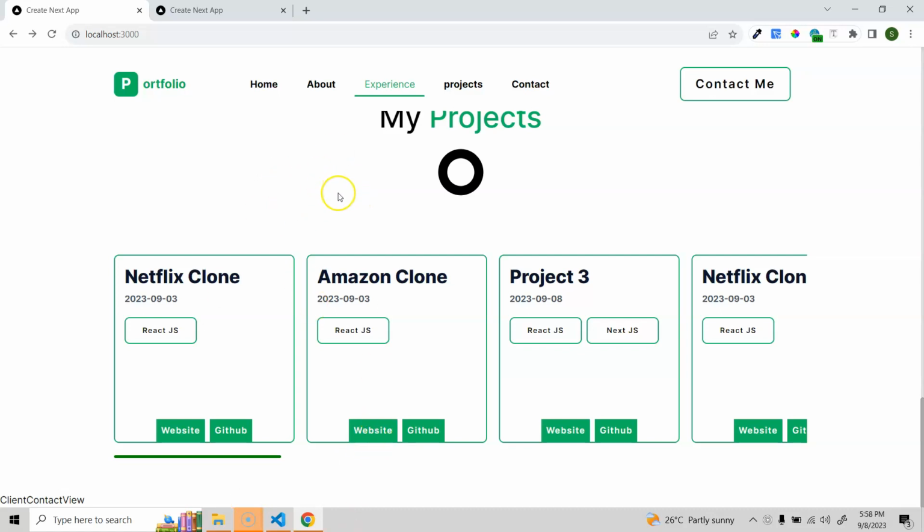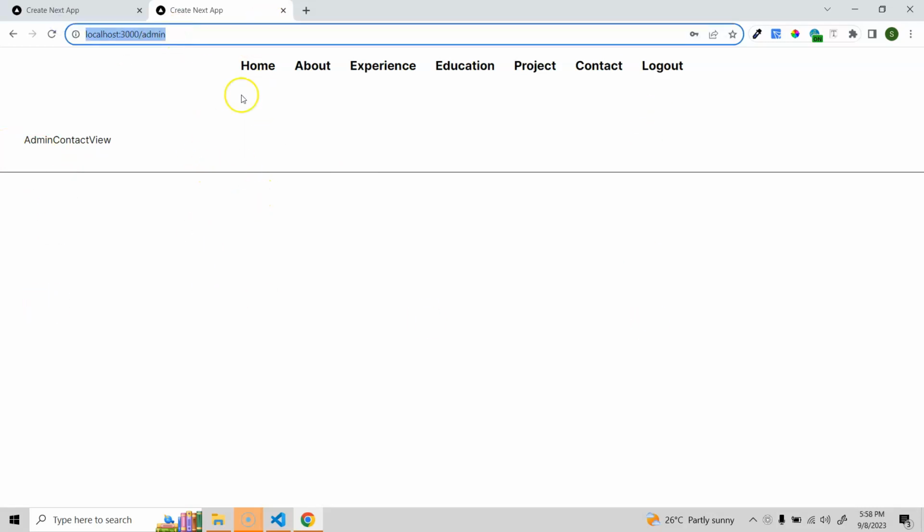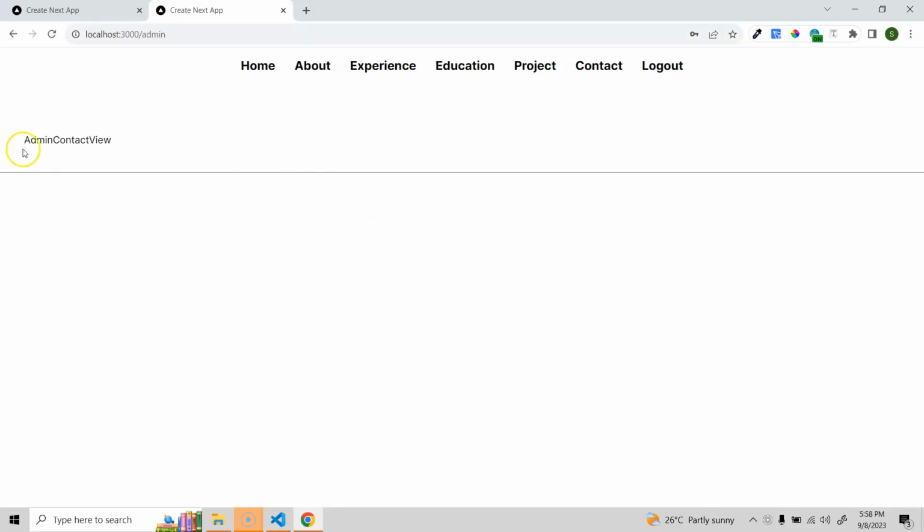they will give their info, and once they submit, we'll call a backend service, and then that info you're going to store here. Because this is an admin website and you are the only person that will have access to this part, it will be very easy for you to track how many people have reached you. So you'll be able to see all the information here, and from here you'll be able to take the Gmail of that particular HR or the person trying to contact you, and based on that you will be able to contact that particular person. All right, so let's see how we are going to do it in the next video.